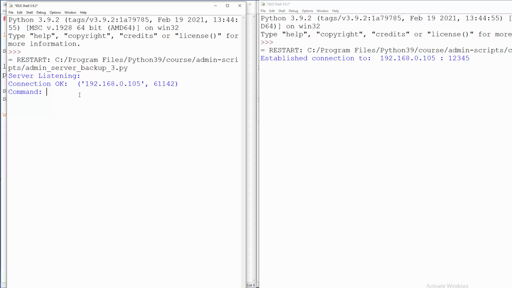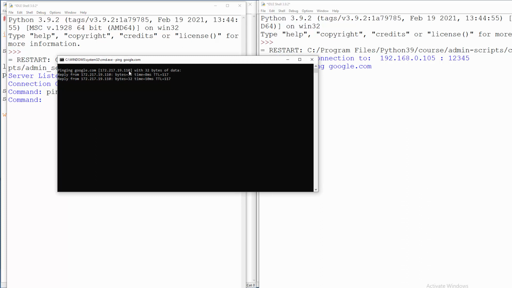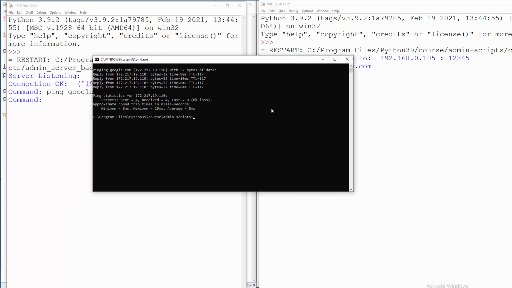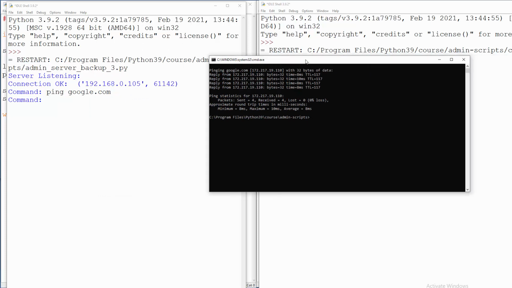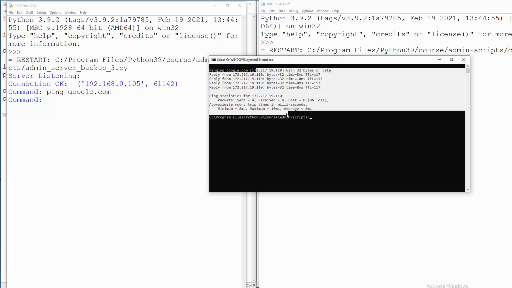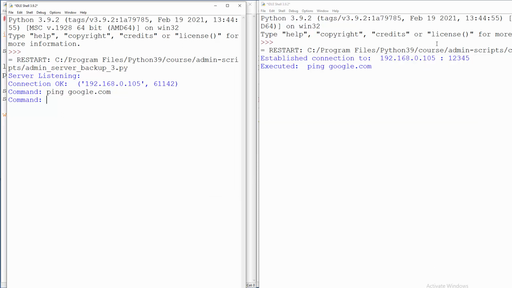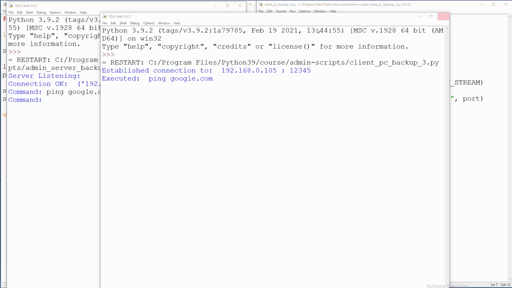But the problem is, if you say something like ping Google, then the results will be in the terminal on the foreign machine. So that's kind of a problem. You as an admin can issue those commands, but you cannot see the results. Your colleague can see the results and correct you on what's happening, what further needs to be done. But you also want your admin to see all these things, not in a terminal, but as a real report right over here. So let's do that in this tutorial using the subprocess module.